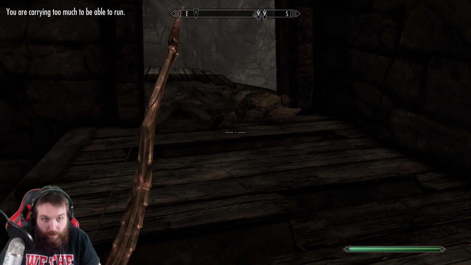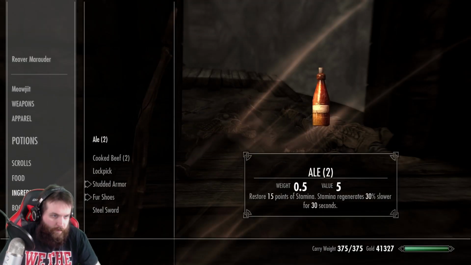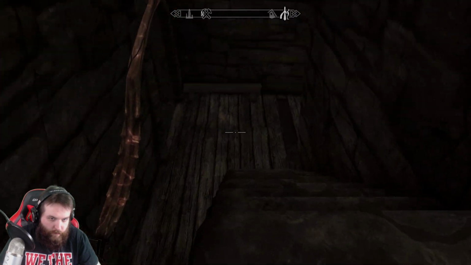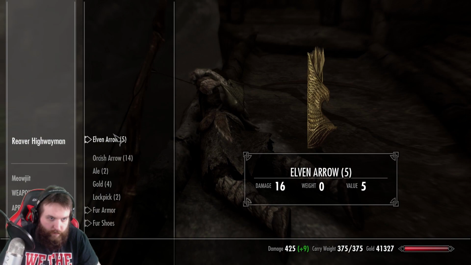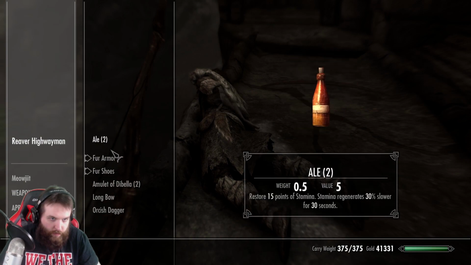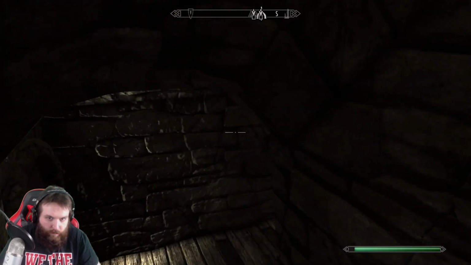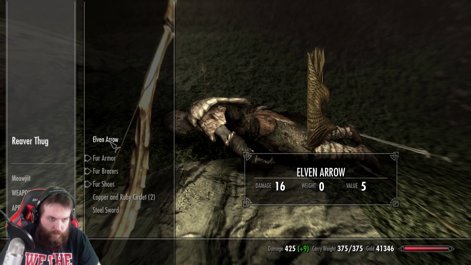Oh my gosh. Okay, we'll give you guys some potions. Have some cure poison. We gotta get out of here. We've had enough fun. Want arrows though? We'll take lockpicks, arrows, gold. Take all the lockpicks, arrows, and gold you have.